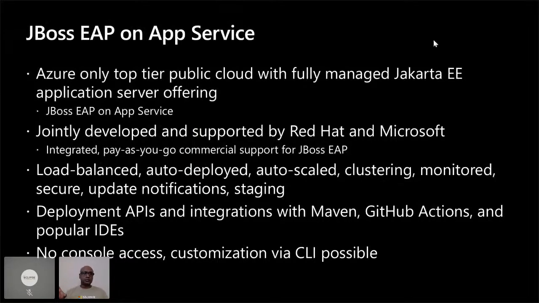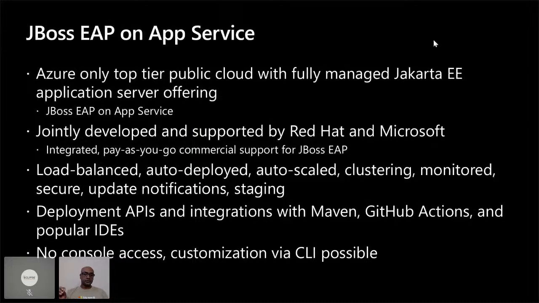It is automatically monitored, built in using Azure Monitor. You don't have to use ELK or anything else like that. You just spin up JBoss EAP, and suddenly you have automatically distributed logging and monitoring done for you. I'll try to show you that in the demo. You can also automatically configure security, including of course firewalls. You can get update notifications.